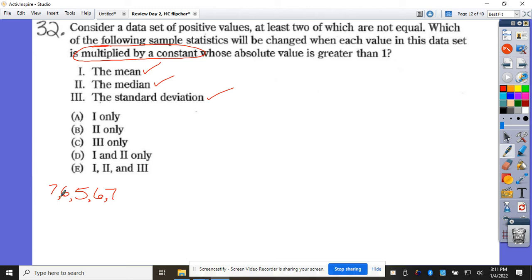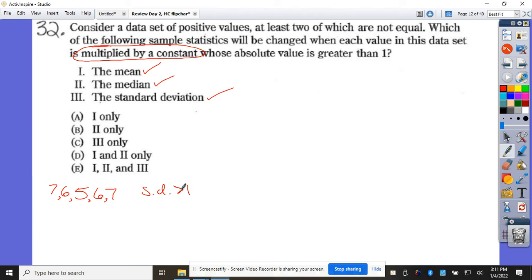Let's say I'll talk about it theoretically here. Here the mean would be 5. My standard deviation is going to be something about 1, a little bit more than 1. So if I now switch these to grades, my standard deviation, which was a little bit greater than 1, if I switch those to grades, is my standard deviation still just going to be a little bit greater than 1? No. No, it's going to be a little bit greater than like 28 something.